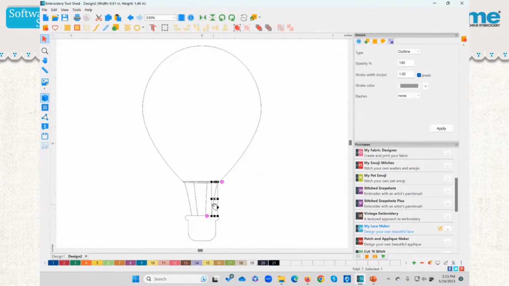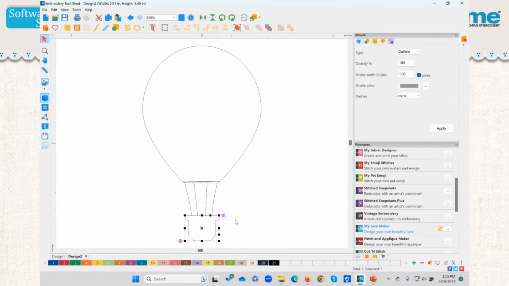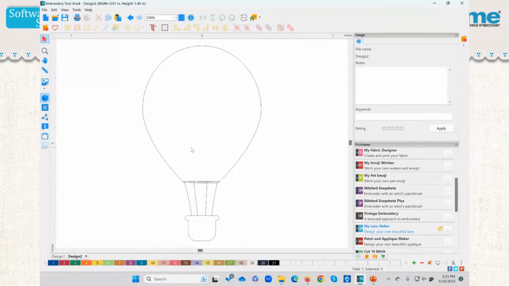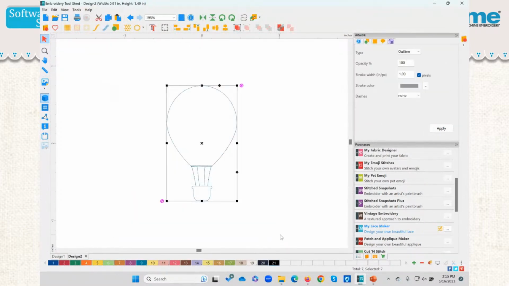And then we have each of these for the strings that hold the basket, and then we have the basket here. So I'm going to select everything. So either click and drag a box around it, or you could do Control A is the shortcut there. I'm going to head over to my transform option and I'm going to resize it.